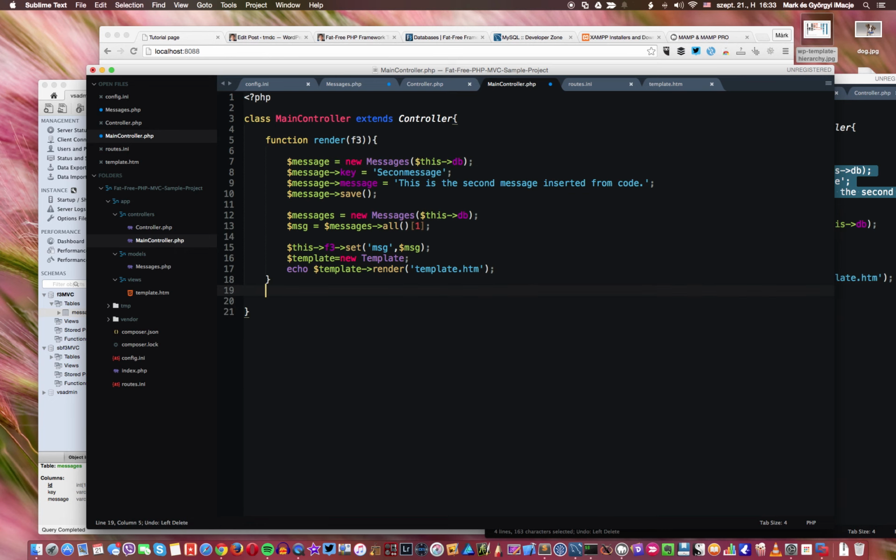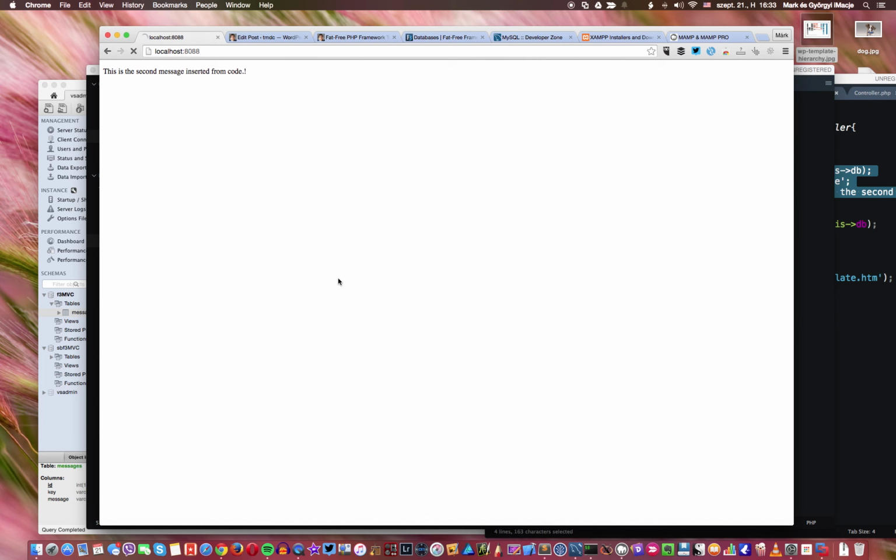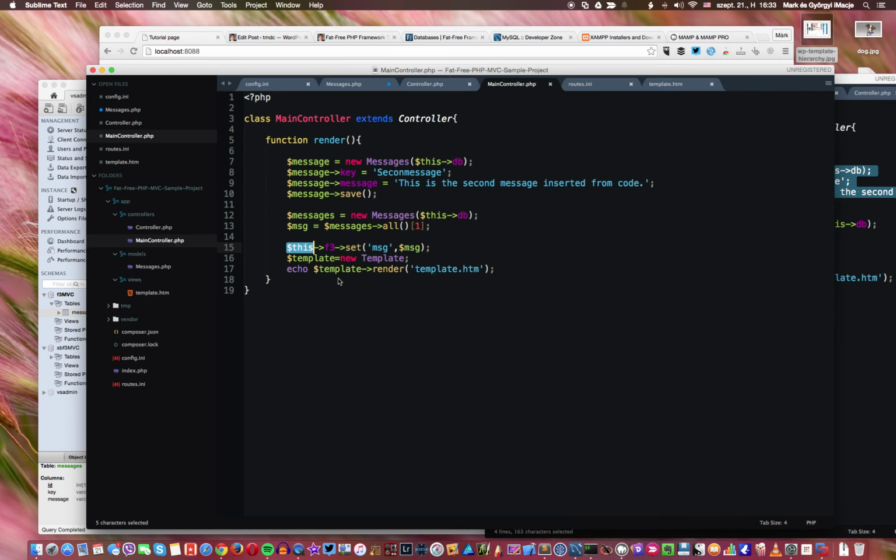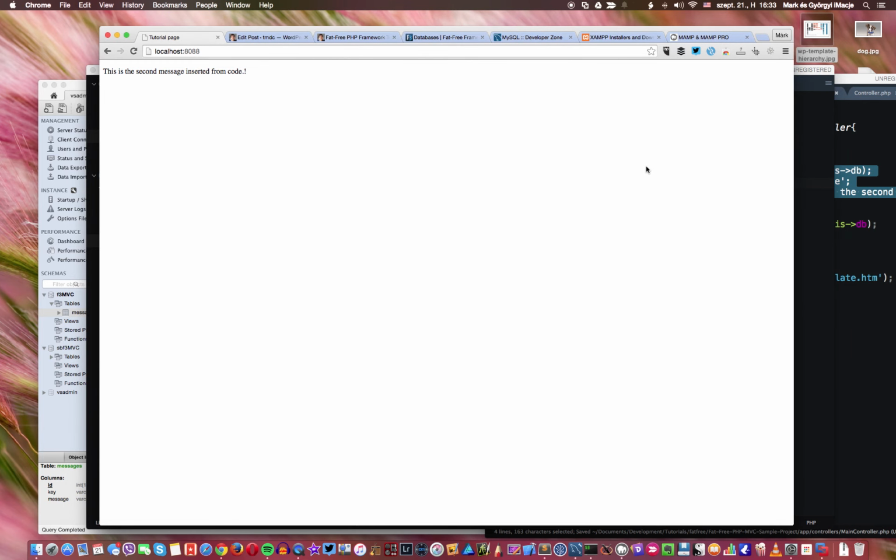So I just bring F3 to the class level, and that's why I'm removing this from here and setting this like that. It's a bit annoying to type $this and the arrow every time, but you can get used to it. I remove this full stop as well.